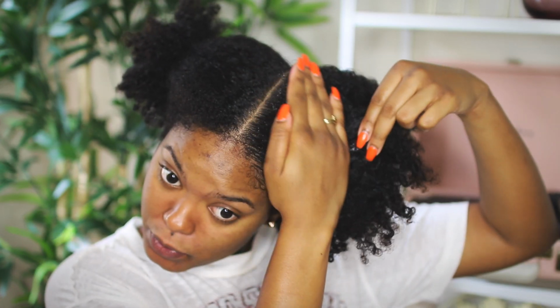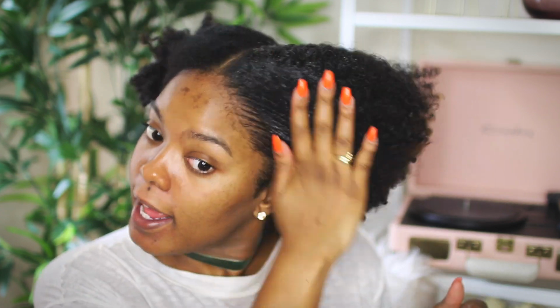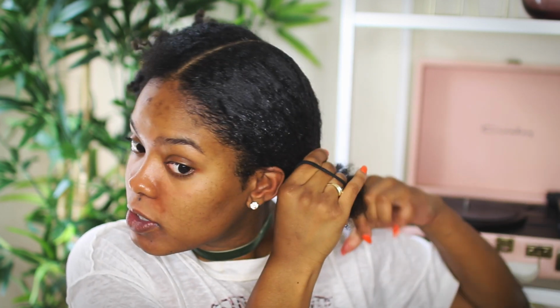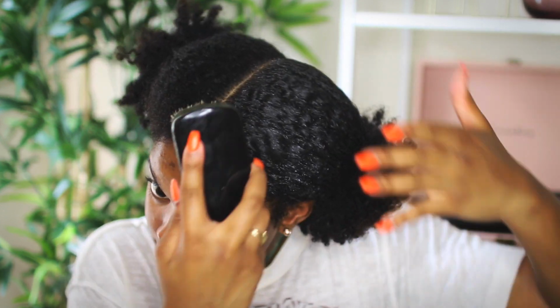So now I am ready for gel. I'm going in with a large amount of my Eco Styler and I'm just gonna smooth that over my hair. And I'm only smoothing the gel over the base of my puff, not on the ends, just on the base. And I'm just gonna put this right here just to help me keep that out of the way while I slick down my edges.